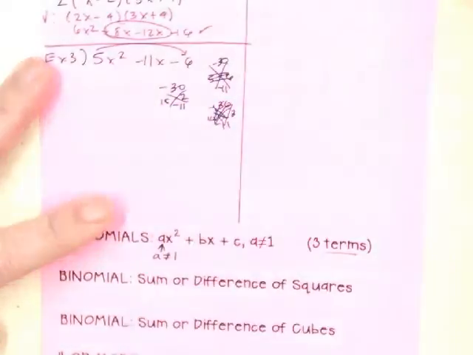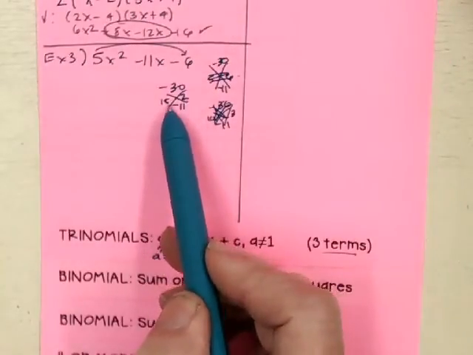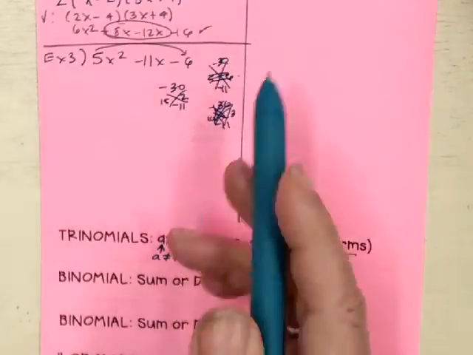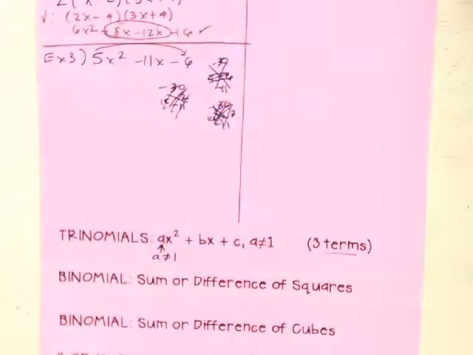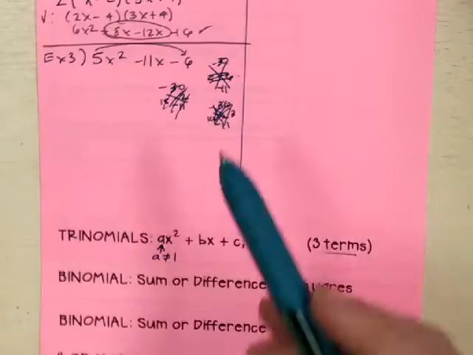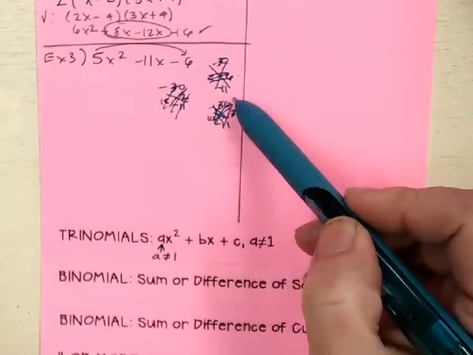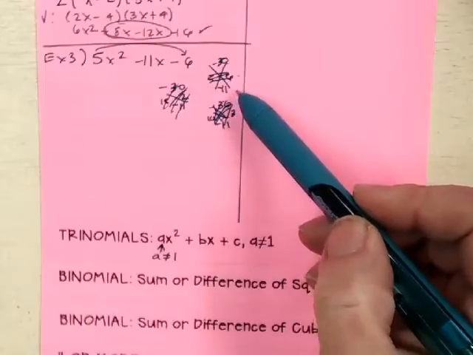No way. Signs don't matter, whether that's negative 15 plus 2 or 15 minus 2, there's no way I'm going to get negative 11. And we haven't done one like this before. It doesn't work. Nothing is going to multiply to give me negative 30 and add to give me negative 11. And there was no greatest common factor.